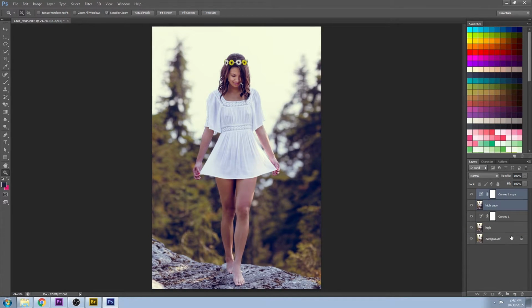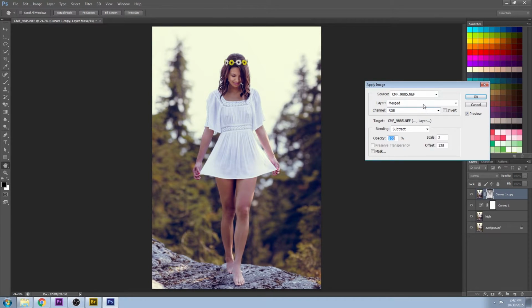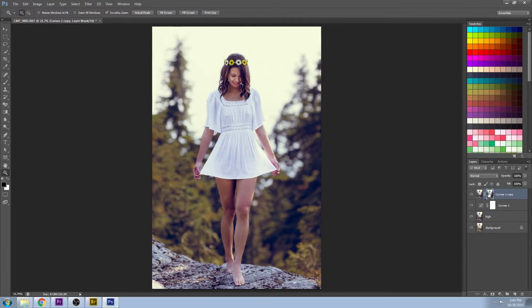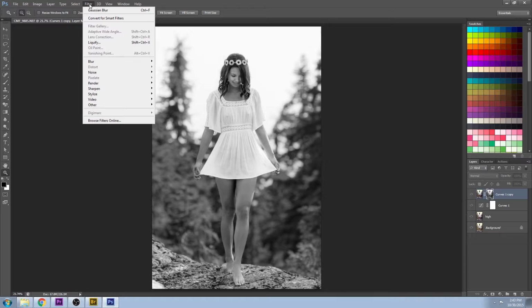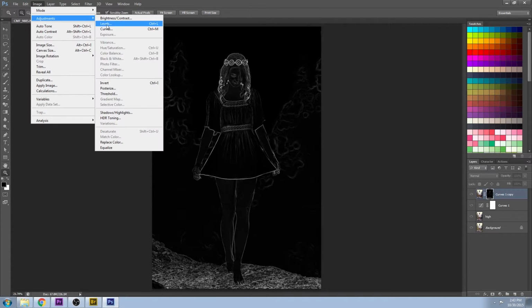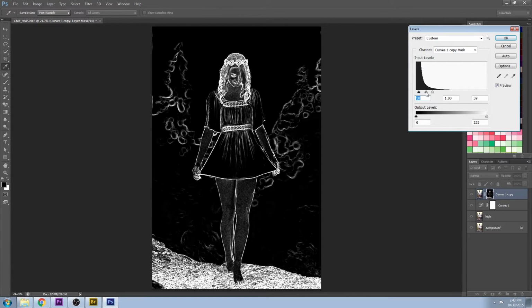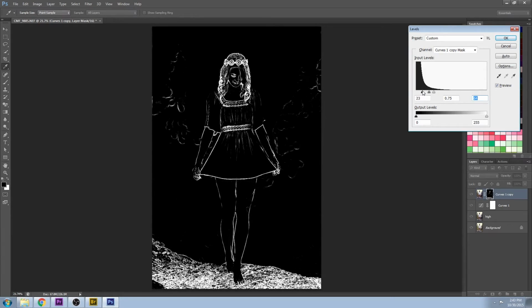Going to merge a copy of those two together. And I'm going to go apply image, set to multiply, and apply it to high layer, which is the merge of everything. And I'm going to do this for sharpening. So if I go to stylize, find edges, get a nice crisp outline, and I'm going to invert it. So you should see a white outline, and I'm going to exaggerate that so it's really sharp and crisp. And this is going to be our selection that we're going to do for the sharpen.